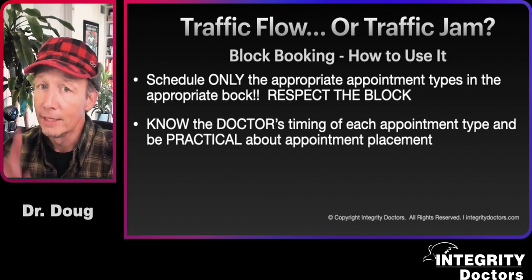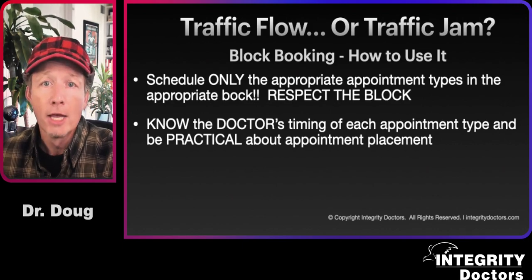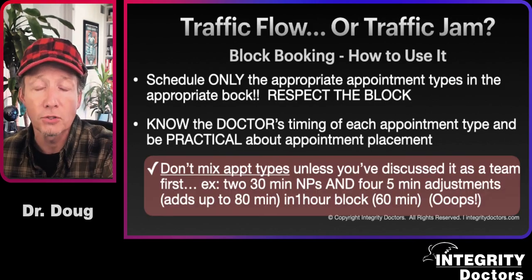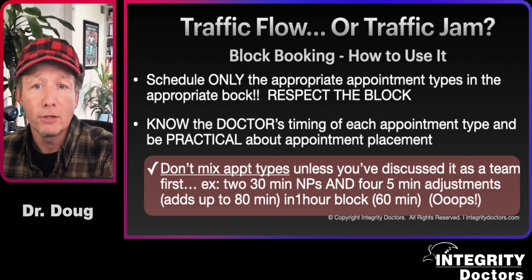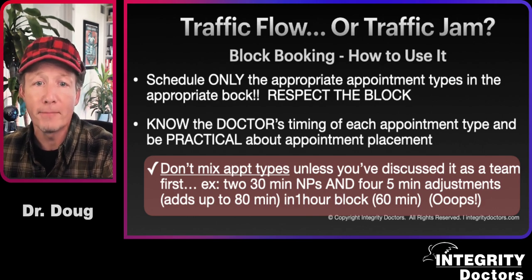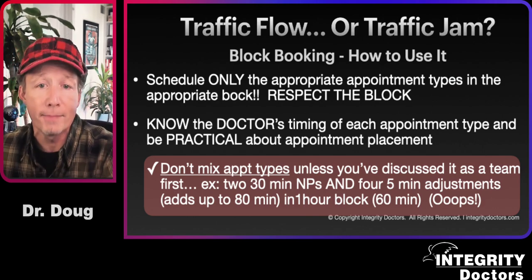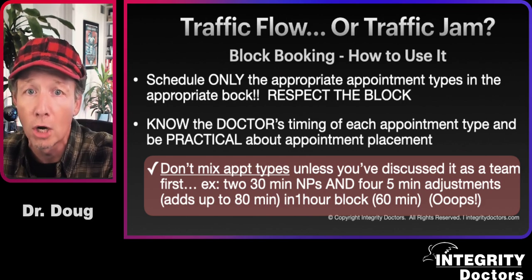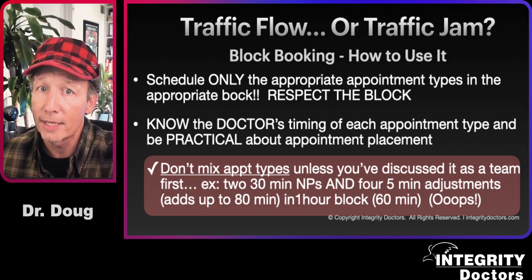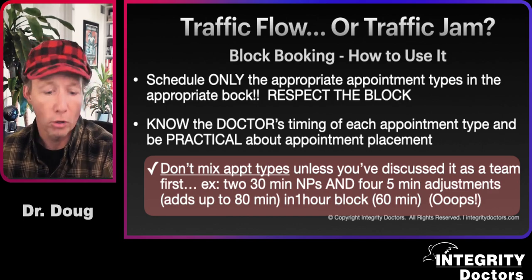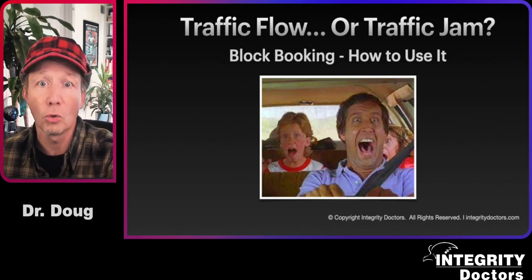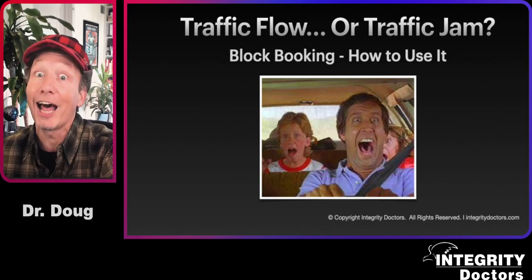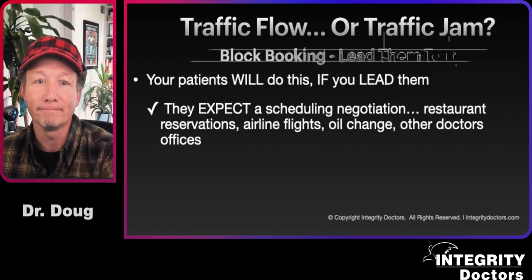Now, not only do we need to remember the doctor's timing, but we need to remember the appropriate blocks. Don't mix the block types unless you've discussed it as a team. As an example, 2 30-minute new patients and 4 5-minute adjustments. By the way, in an hour's time, that adds up to 80 minutes. Remember, 1 hour has 60 minutes in it. So if you put all that into an hour, your doctor cannot keep up. So we don't mix the blocks or we end up with this. Craziness from your doctor, right?